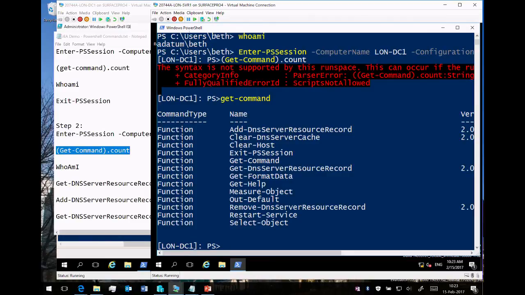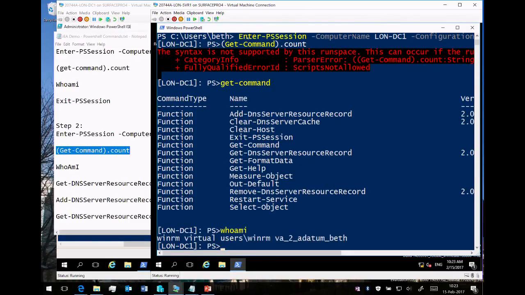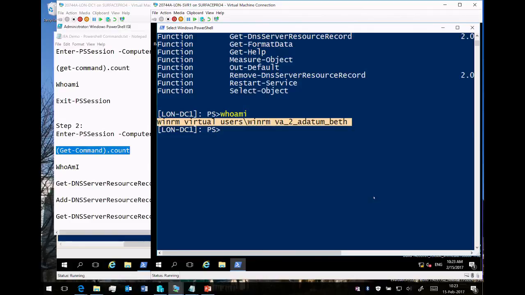So do a whoami, find out who she's running as. So we can see there that it's actually not running as Beth's user account. What we can see there is that we're running as that virtual account. So none of Beth's credentials are stored locally on that computer. Okay, so we'll pause there and I guess we'll move on to the next thing.